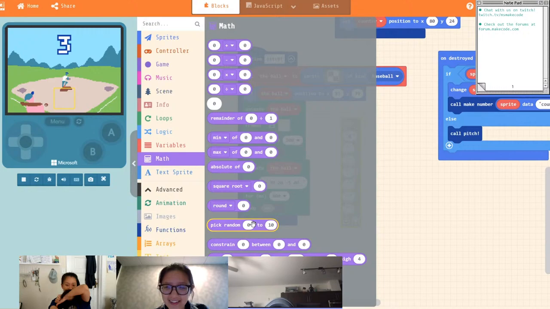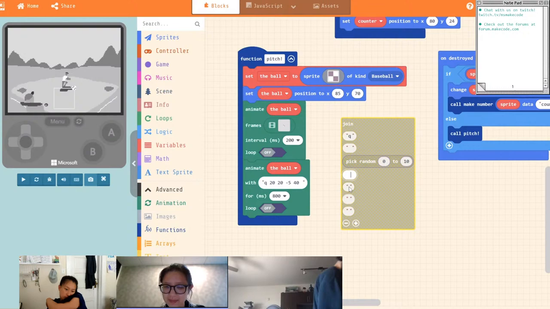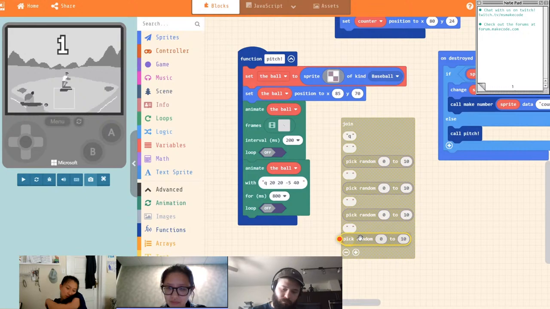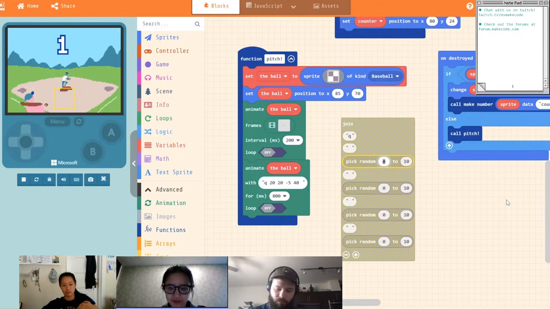All right. So I'm going to need a space in between each of them because this is a pick random, so it doesn't have a space. So this is going to be a very tall block. That's a space. This is a space. All right, cool. And then 2020. So I'm just going to do a little bit above and below. Let's do 20, it goes out pretty far. And this is -5.